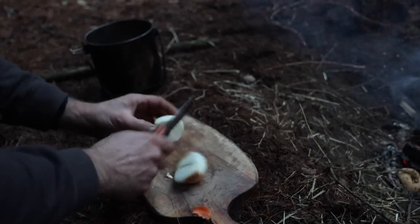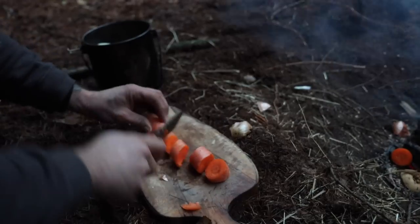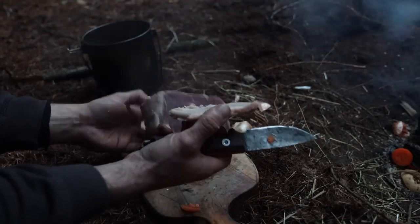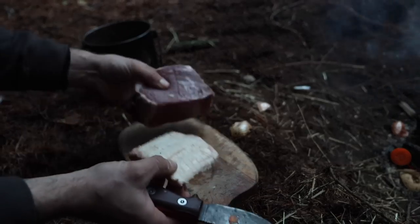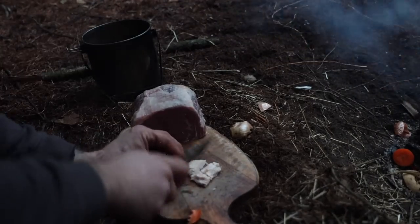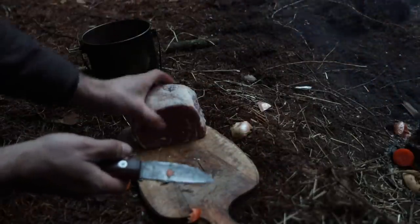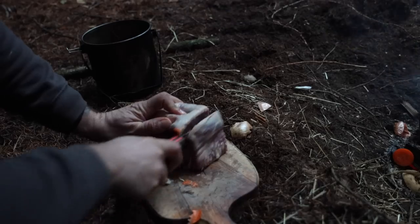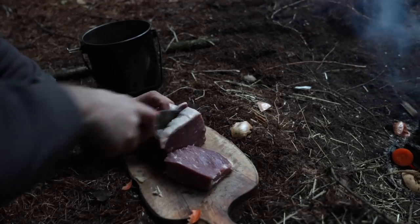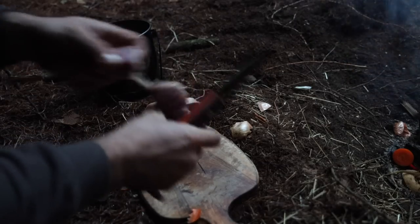Turnip, little onion, skins off, a bit more chunky carrot, I think, a bit of beef there with fat on. Now I'm going to just take a bit of that fat off. I don't need it all, but I will have a little bit just for flavour. I don't want too much. Get rid of that. We'll see about having some big old bits of this. It's going to be slow cooked anyway, so it'll all be as tender as you like. So I want big chunky bits.